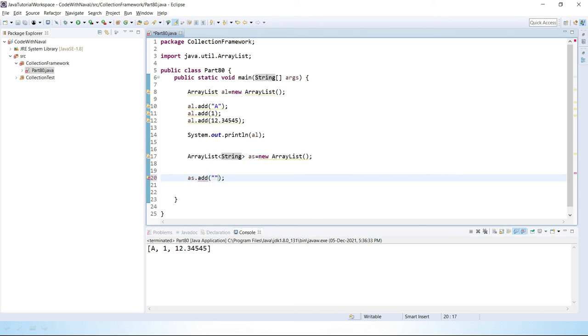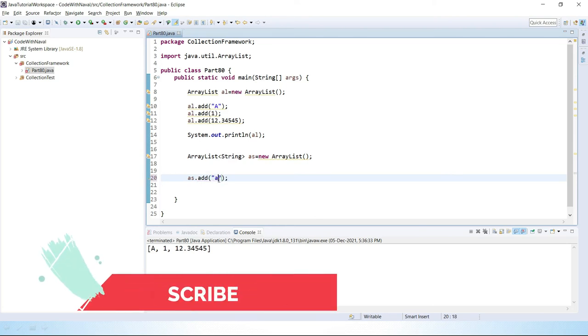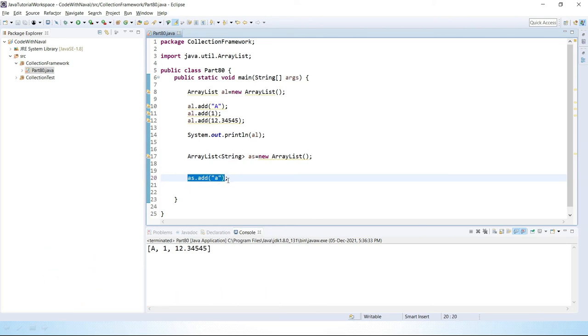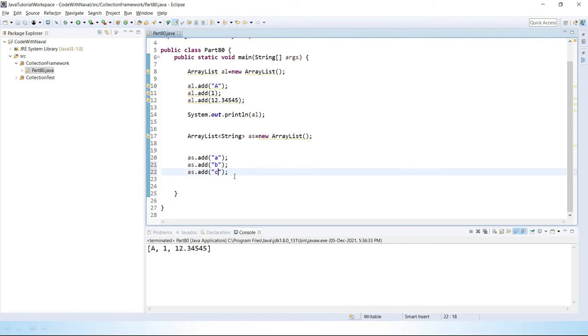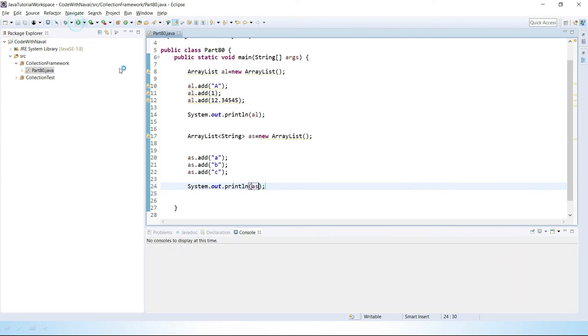We can happily store any string value here, no matter. Let's copy this and paste a few more times. I'll put some random text, B and then C. We can simply print this with SYSO and print as. Let's save and run this.